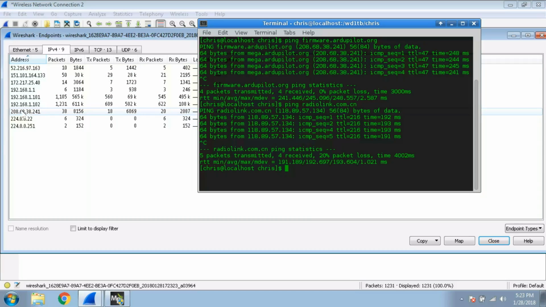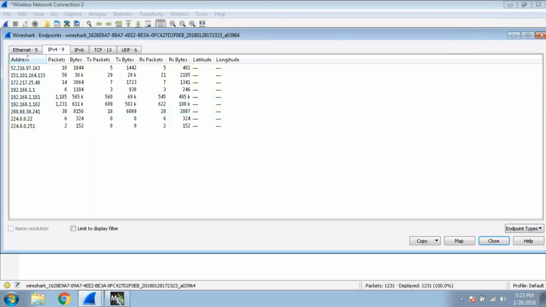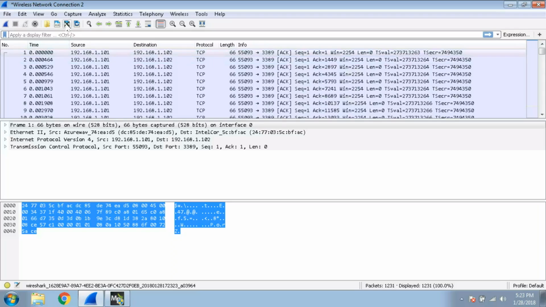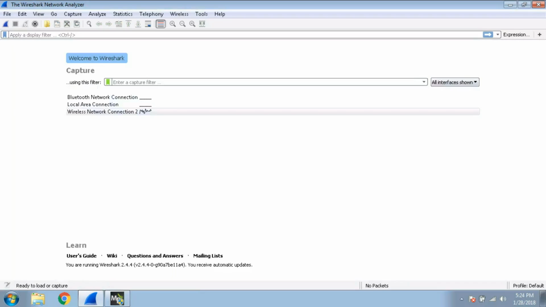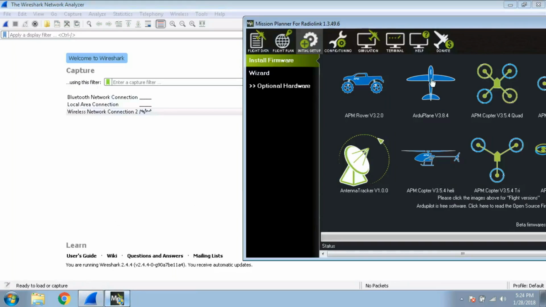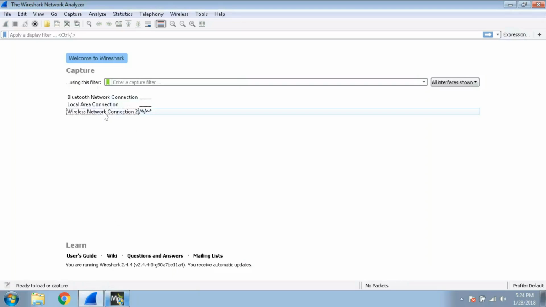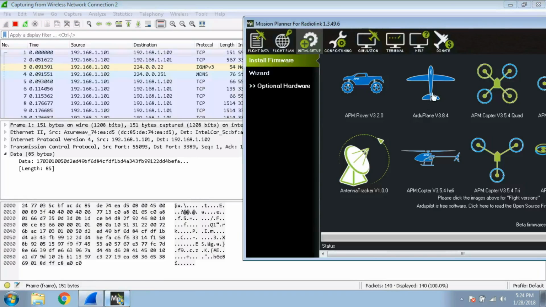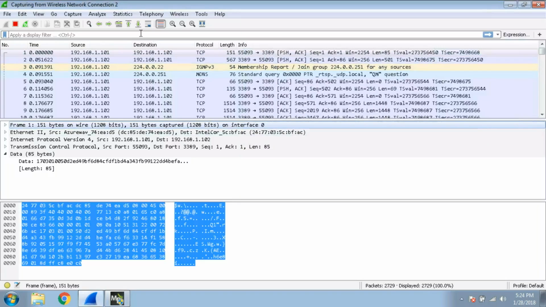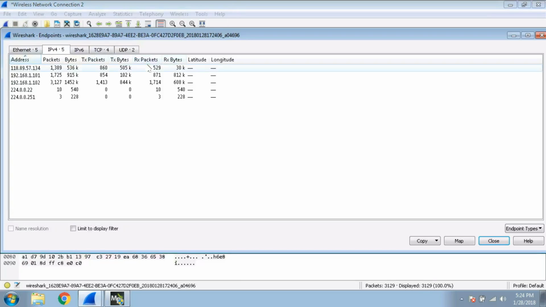But whether it's actually making any use of that, I have my doubts, because if we just get rid of this, if we then capture again, and we do this, so it's downloading from internet there, and I'll just stop it at that point because we already have some packets, and look at the endpoints again.